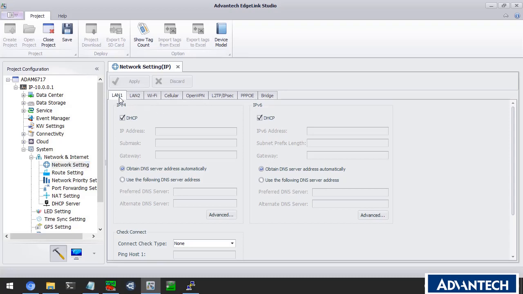So under LAN 1, LAN 2, this would be the place where you would set your static address if so required. Once you apply the project to the device, it takes on that setting. So whereas this is the default and the one that I've hard-coded into this project, if you applied a new address to, say, LAN 1 or LAN 2, those would overwrite whatever the module currently has set up in it. So you can click apply.